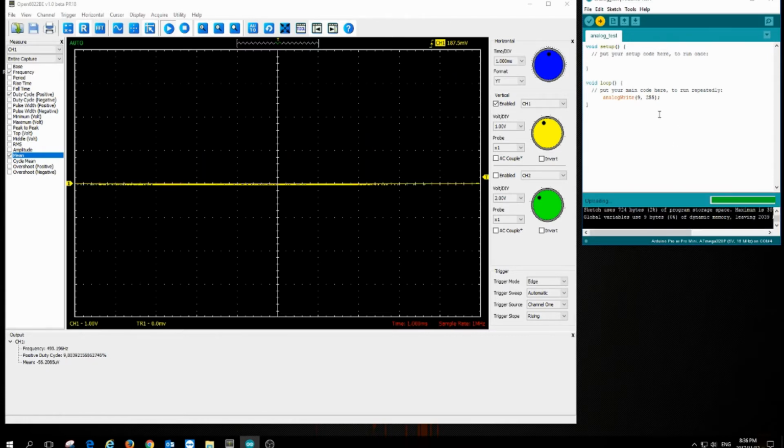At 255 on this microcontroller, we should see a 3.3 volt steady DC. There it is, bang. Well, 3.48, 3.3, more or less close. And it's not going to show a duty cycle because it's going to appear as DC. But if we now take 255 and we subtract 2.55 from that, so we get 99%. So let's try that.